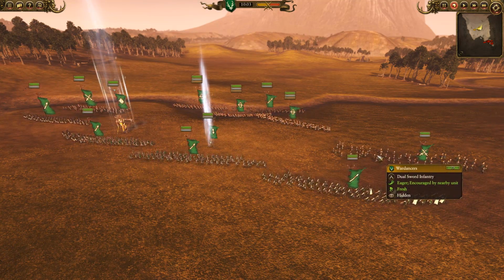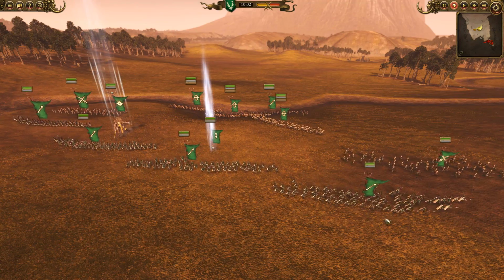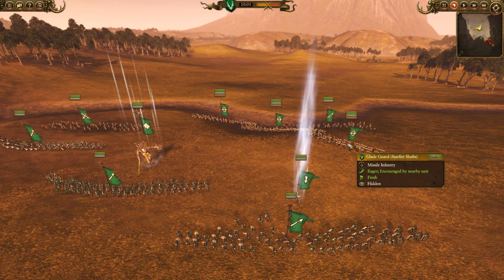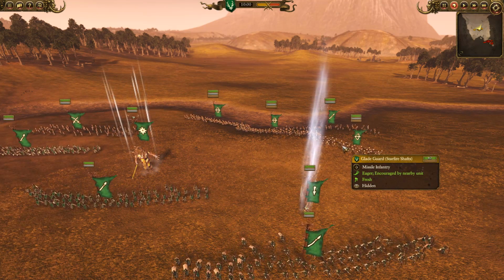Also, it's going to be pretty good against Saurus Warriors and stuff, just to get some damage in. So if I send them in with the line as well, these guys can take a lot of the damage, and the War Dancers get some killing done. So I've also got 3 Glade Guard with Starfire Shafts, so these will do a lot of damage. They've got very good armor piercing damage, just a lot of arrows these guys can throw at the enemy. So it's pretty good.